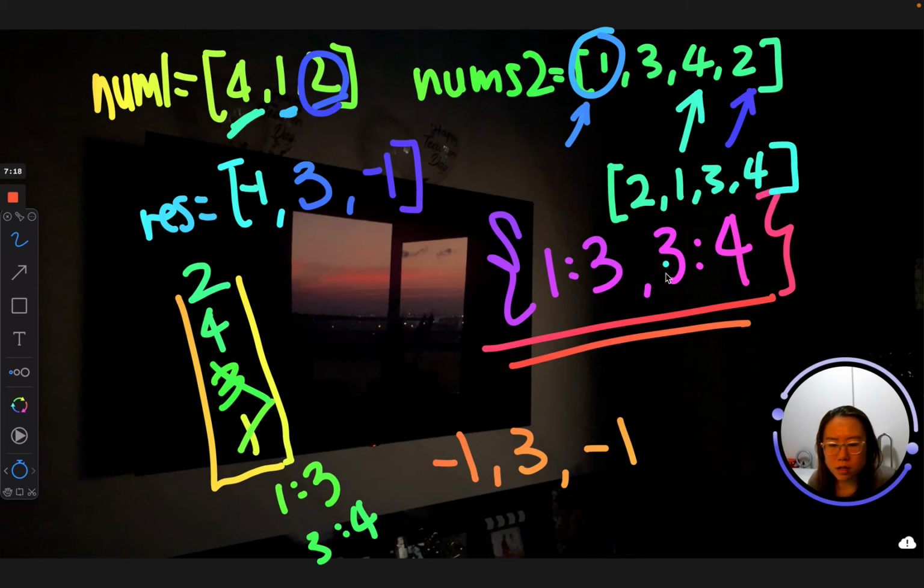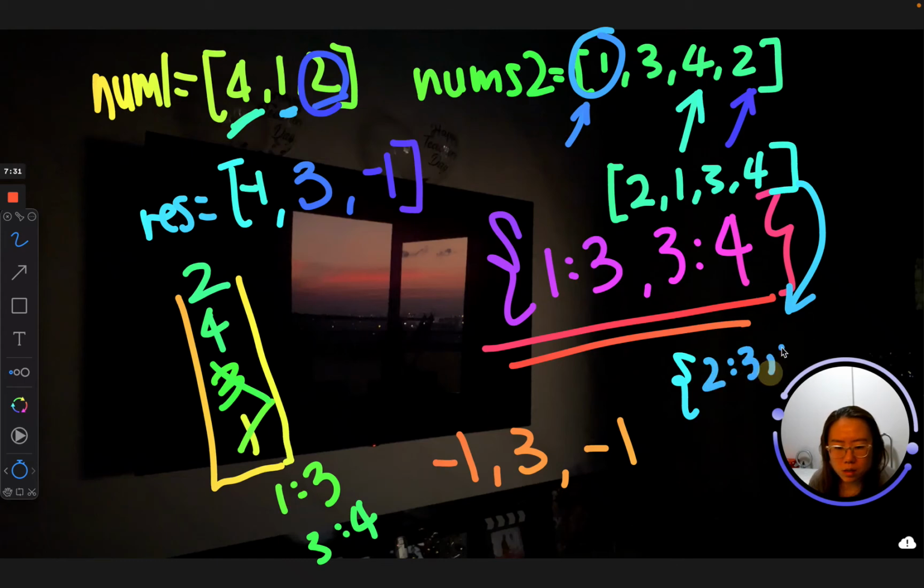So the answer for this should be something like 2 goes with 3, 1 goes with 3, 3 goes with 4, and 4 goes with nothing. Am I right? Yeah, I think so.